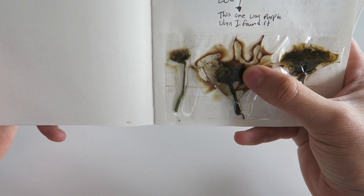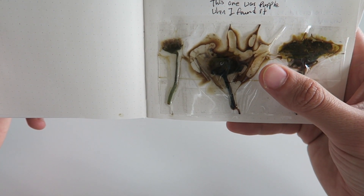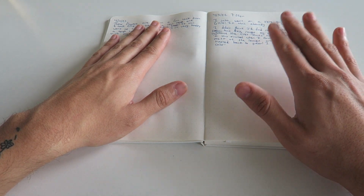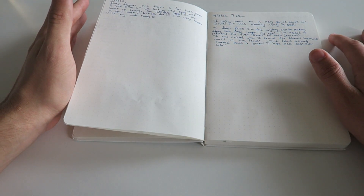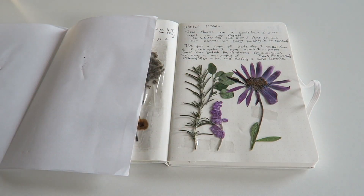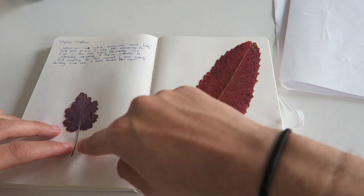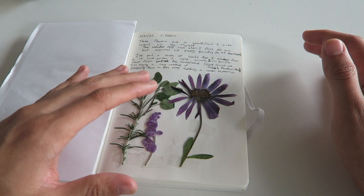The ones from the beginning of the video are just continuing to look rough, so I actually went and re-picked those exact same ones and I'm going to put them back in once they dry out. The way I'm curating this journal is I do a journal entry the day I find the flowers, and then once they're dried out I place them in — just so I remember which walk I went on, anything I experienced, any feelings or anything I saw.